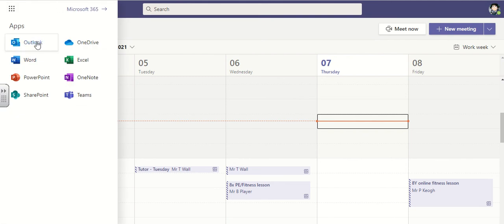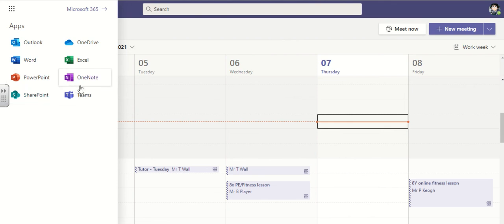Okay, so Outlook is our school email system. Your child has got an Outlook account. They can email teachers if they've got any queries, but they can also pop them in the chat. Word, if they want to do a document, if they're asked to make a PowerPoint. OneDrive is where everything is saved. And then Teams. OneNote is not something we use widely, and SharePoint, again, there are some resources in there, but at this point in lockdown, your focus will be on Teams.